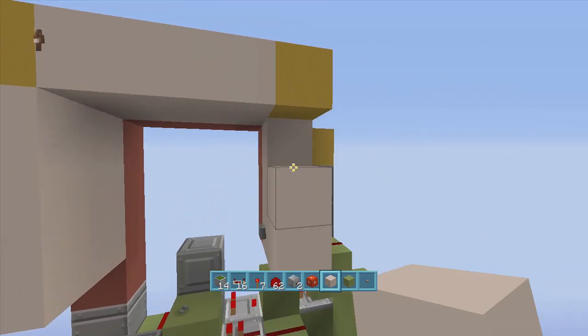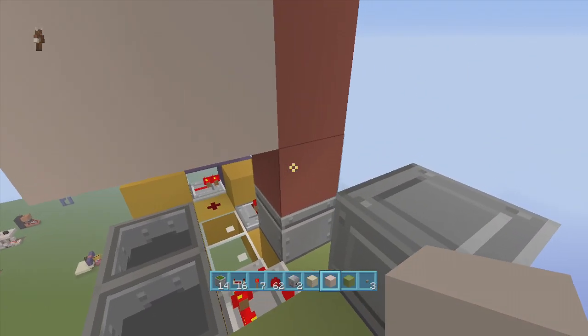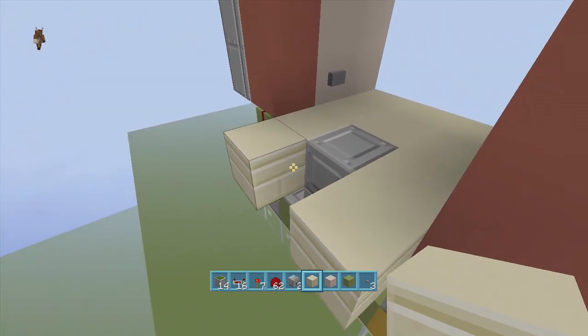It's up to you what you want to do with the build, how you want to make it look. But there you guys have it. That is the entire magic 3x3 door done, and all we have to do is just fill in our nice little flooring right here and like that. There we go. And let's just come out a few more blocks there.